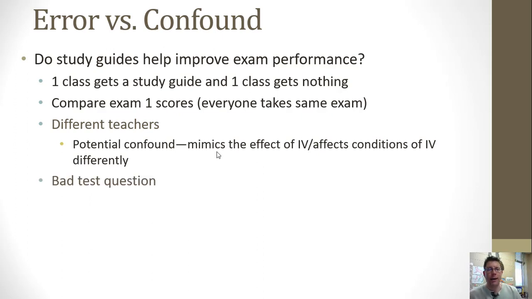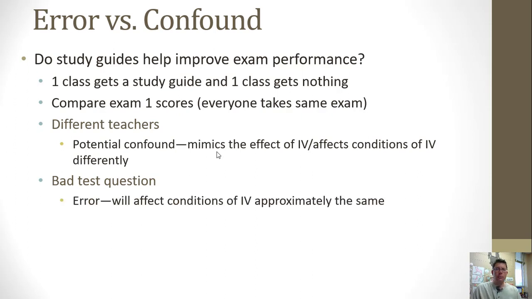Let's say on that exam there's a bad test question. Is that going to be a potential confound or is that error? That's going to be error, because both groups, the study guide group and the non-study guide group, are going to be affected about the same by a bad question on the exam since everybody's taking the same exam.